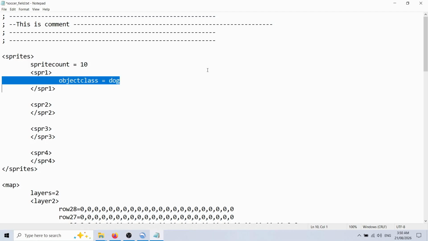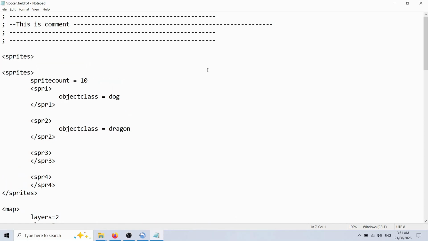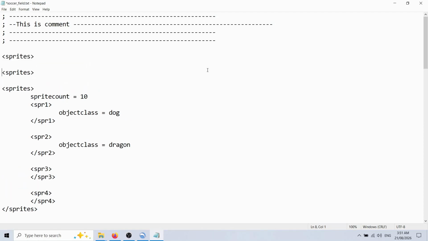Dog. This one here happens to be a dragon or something like that. And those object classes might be defined in the same document or in a previous document, or who knows, because they can all be loaded in memory and used together now. They couldn't really be used like that in the past.